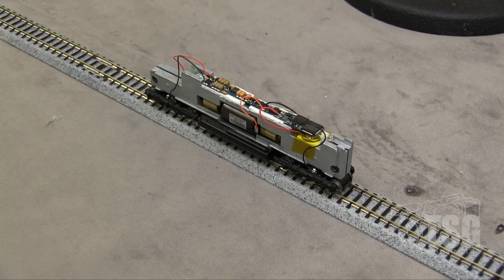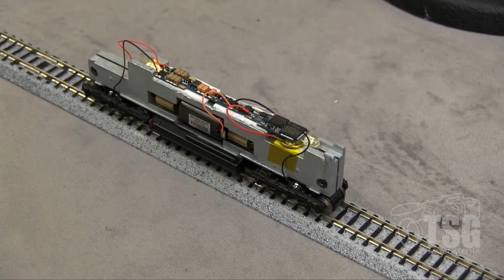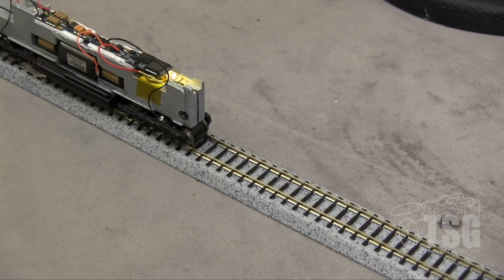And as you can see, it made a little motion there in the motor, and the lights are flashing. So, and it's coming back as LokSound Select Direct Micro. So yeah, everything seems to be hooked up properly. So I'm going to go into my cab control and have a light. I have sound. And it travels in the direction that the light's on. Cool.